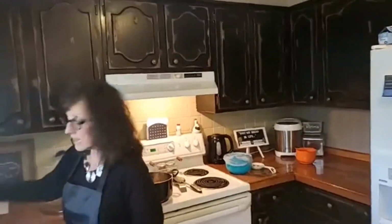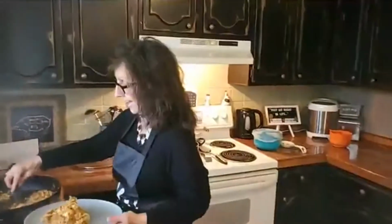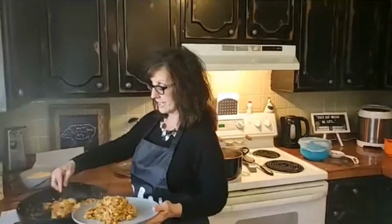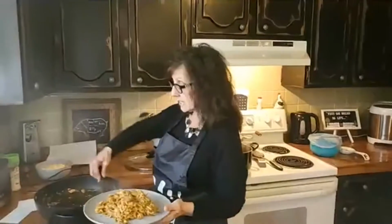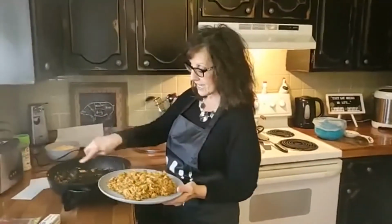All right, guys, I'm taking out my green chili chicken mixture for the inside of my quesadillas.